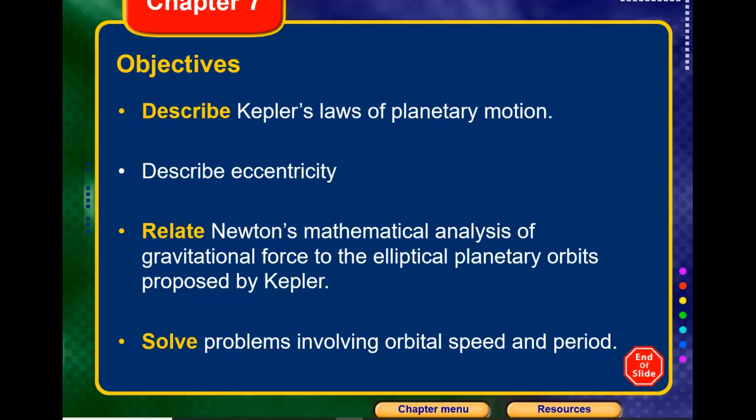Okay, so for this video, we're going to look at a bigger version of the circular motion. Rather than just small scale like we did in the previous videos, this one's going to be about looking at planets and stars. So we're going to look at what's called Kepler's laws of motion. We're going to look at something called eccentricity, and then we're going to look at orbital speed and period. So again, for planets and stars.